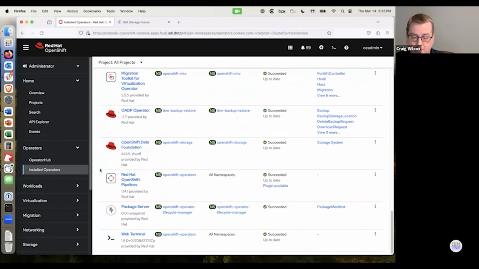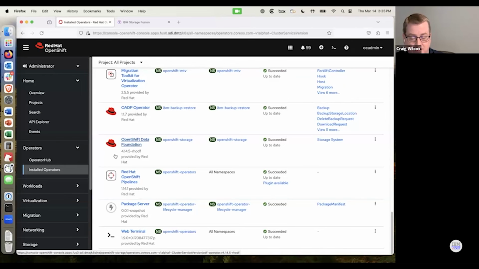Okay. Then we have Data Foundation, which is the software-defined storage container ready storage for file, block, and object out of a single pool of capacity. Built on top of the open source Ceph and Rook projects. And that's pretty much it for the operators that we have. So hopefully some of that was review for you if you've seen some of the OpenShift before. If you're new to OpenShift, that's really kind of how to dynamically update things in the UI, and long-running operations inside your cluster is through the operator framework.